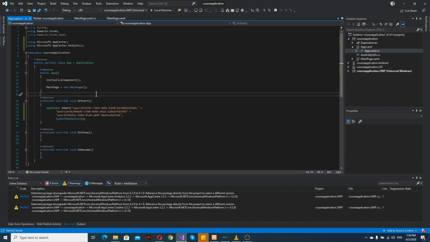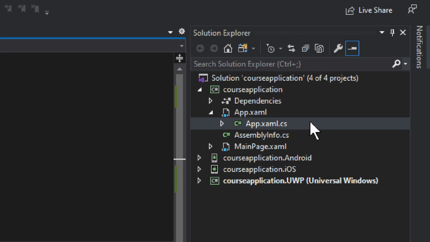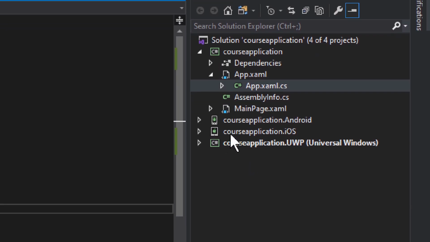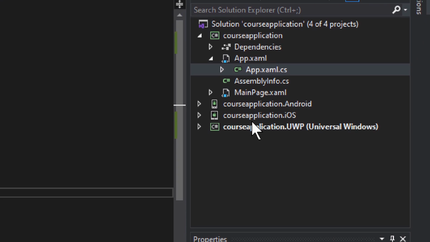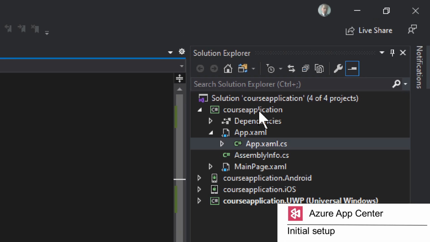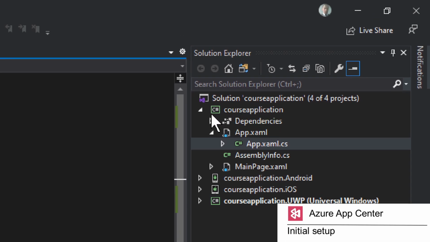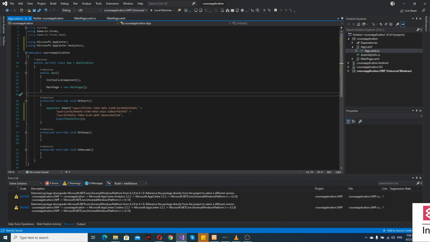Now remember, you create 3 different applications for 3 different platforms, but your code is one simple solution. I won't say it's one simple project because you have 4 projects really in one solution, but they are kind of one assembly, and you deal with everything in the main project. Okay, so this is the initial setup, and with that we will conclude this lecture.